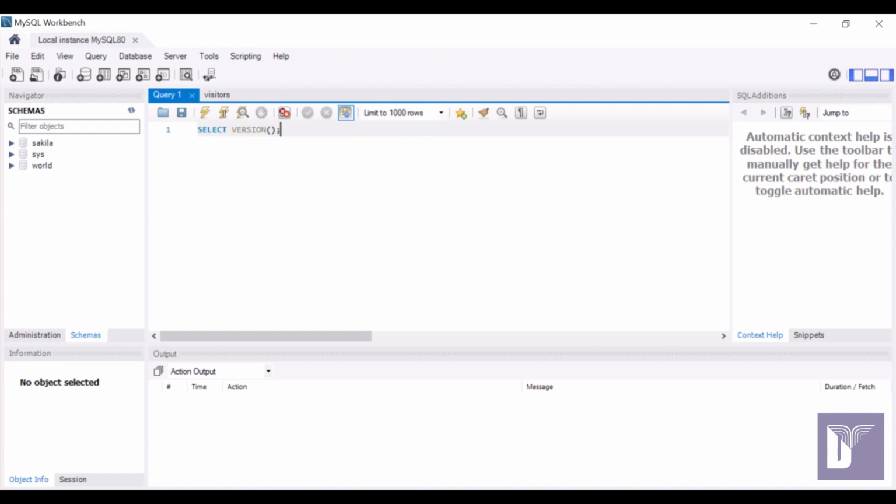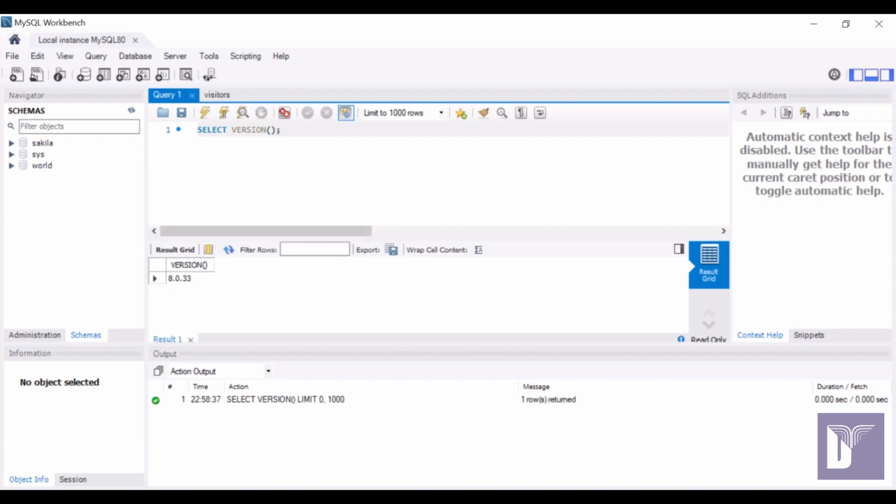I will run a MySQL query to check: select version, execute. Right, the current version is 8.0.33. You can rewind the video to compare it with the version information before the installation. So, we have completed the installation of MySQL Server 8.0.